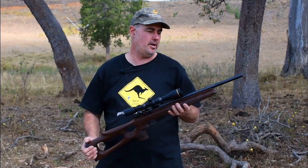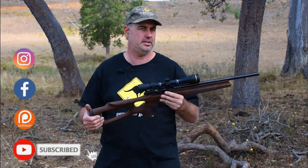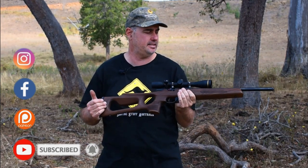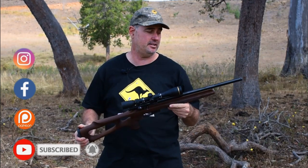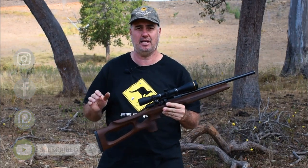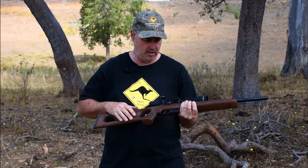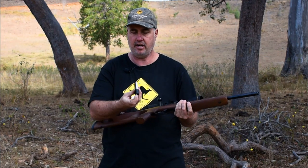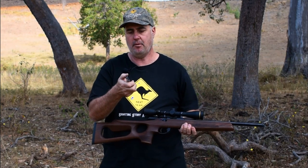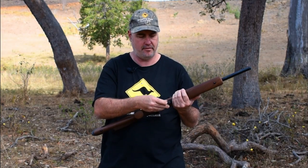I really did enjoy shooting this rifle. This is definitely a step above your run-of-the-mill .22s and would out-shoot my Ruger Precision .22 and my CZs. I know it is $2,600, but it definitely is the next step up. The bolt is smooth, the magazines are extremely solid and load easily. You can fit seven rounds in, but we did find that seven puts too much pressure on the spring and it can jam up — so leave them at five and you won't have a problem.